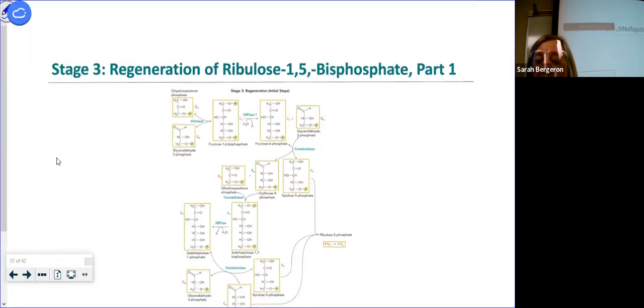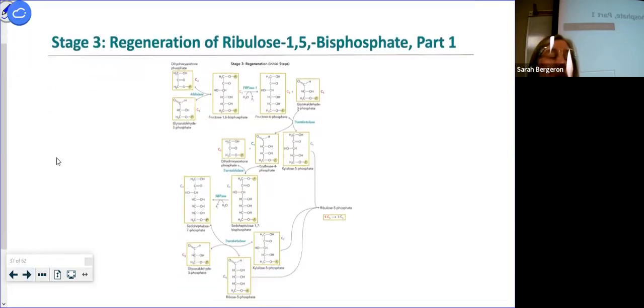Okay. So now we think we're done, but we're not really done because we only really got 1 molecule out of the Calvin-Benson cycle. The other 5 need to go back in. But those 5 are carbon 3 molecules, right? We need a carbon what? 5. We need a carbon 5. So we're going to go from having 5 3-carbon molecules to having 3 5-carbon molecules. Right? It's too many numbers in carbon.